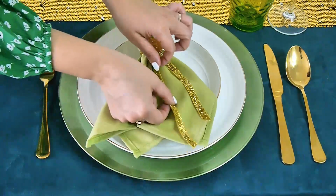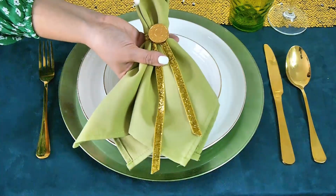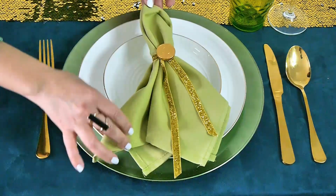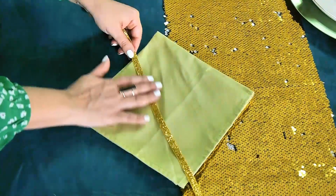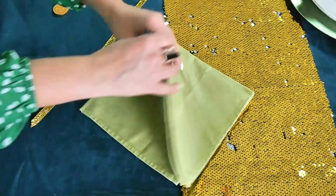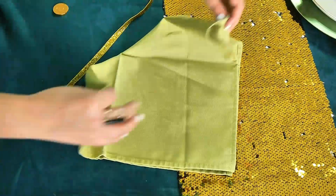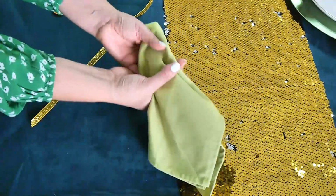One of my favorite details of this tablescape are the napkin rings. I didn't have any gold napkin rings that I wanted to go with these lighter green napkins that I had at home, so I decided to DIY something sparkly for the occasion, and I think it looks so pretty and so whimsical. For that, all I did was use some gold ribbon and some gold chocolate coins. It was easy to make and very quick, as you can see, but it adds a little whimsical detail and helps to tie in the whole table with a St. Patrick's Day pot of gold kind of idea.